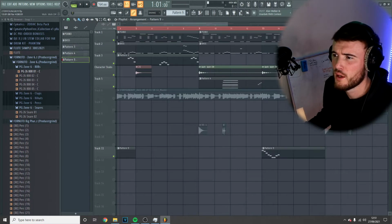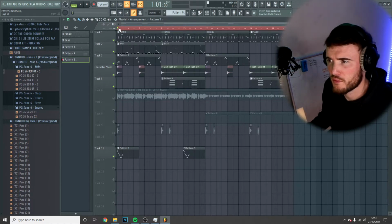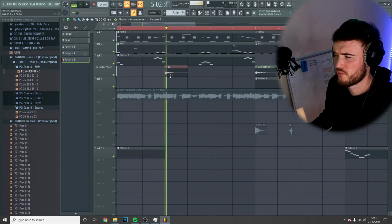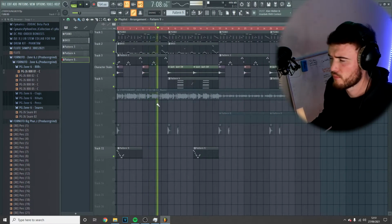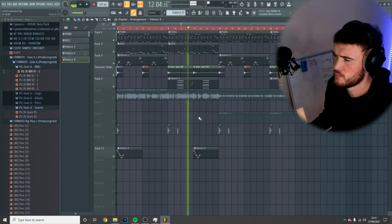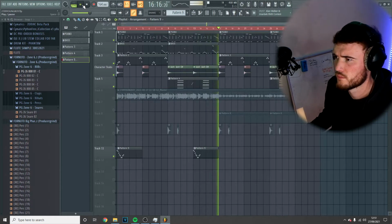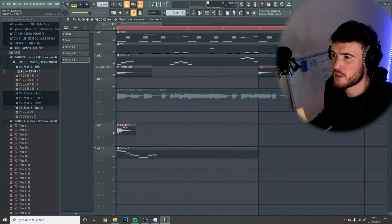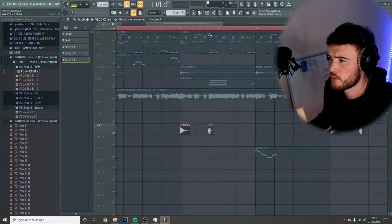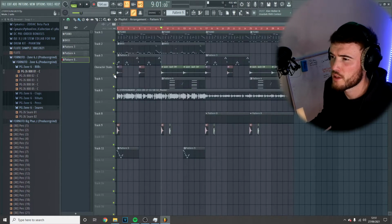So I'm going to show you how the effects add a little bit more character to the beat. So this is sort of how it sounds with the wahs and the brass stabs. Also added in these extra perks as well to give an authentic feel, and also a little bongo loop like that, just to give a bit more character to it. So I went ahead and exported it, and then what I did was I've pitched up to C# minor.